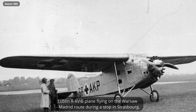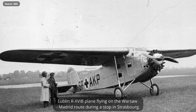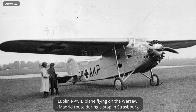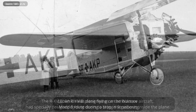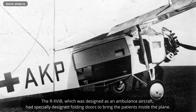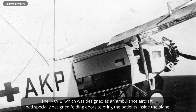Although they lost the competition, Plage and T. Laśkiewicz were instead contacted by the Medical Aviation Research Center in cooperation with the Polish Red Cross. They were interested in the R-16 plane and asked for certain modifications. These included adding space for two stretchers and a doctor, along with storage for additional medical equipment. This implementation was approved by the Ministry of Transport, and the prototype was to be modified for this role.